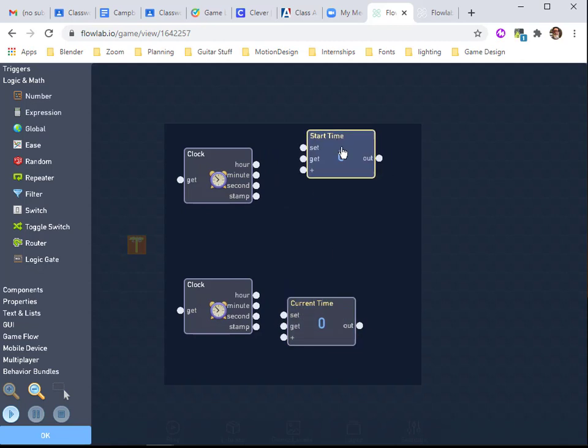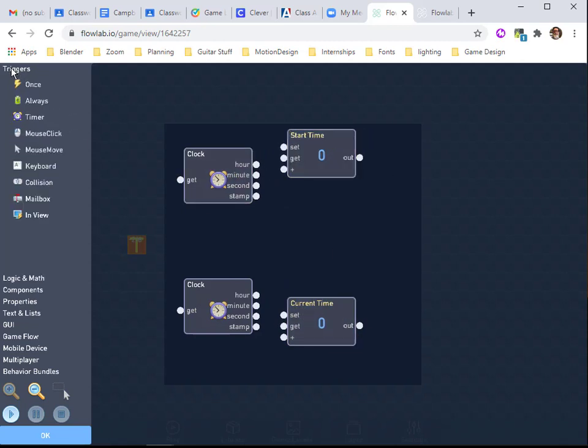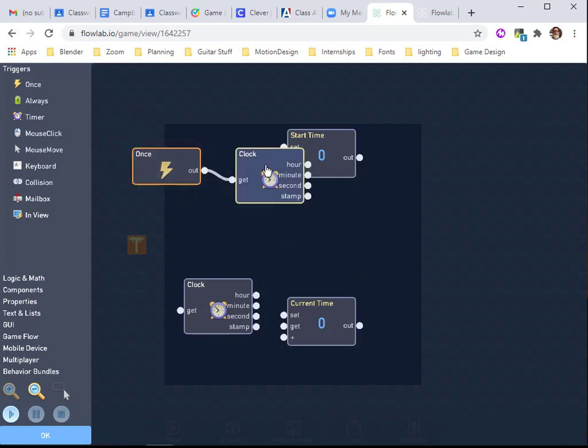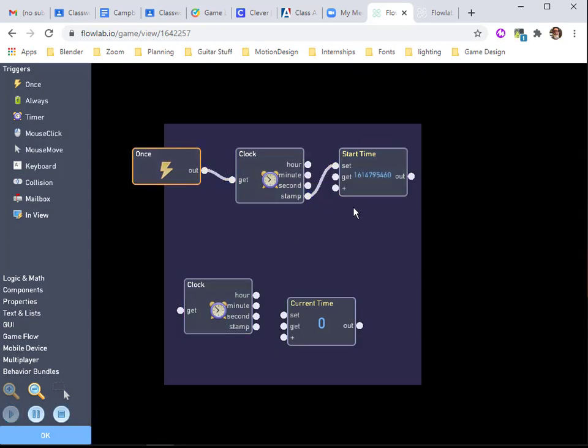So each of these needs to be triggered to make it work. Let's do these one at a time and test as we go. This one will be triggered once, and that is when it starts. So we start the timer once. And we connect those two. I'm trying to work with the space I have, which is not that much. It's going to get big, kind of large and branchy, but it makes sense once you do the pieces individually. So we're going to do a stamp here, and we do the set. That will set the value inside here. So if I run this, I see a number.